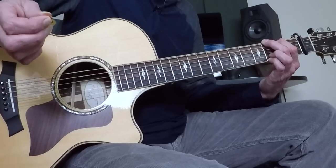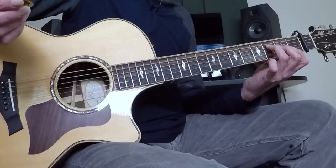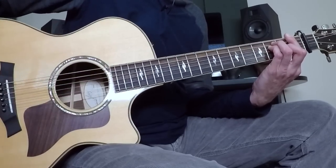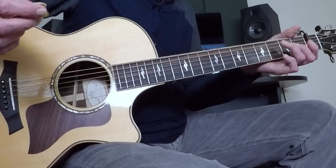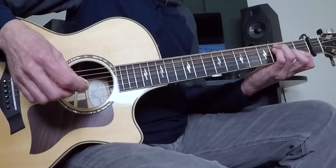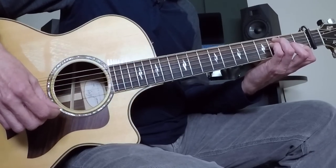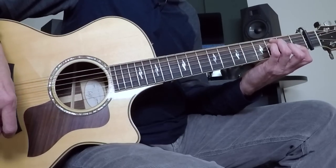And there's an F chord in there. You can use your standard F, a little four string F like that, or you can use a full bar chord F, which can be a little scary to get to if you're new to bar chords, or something in between. I'm going to use what's called an F/C. I'm going to go ring finger on the C note, on the third fret of the A string, pinky on the third fret of the D string, and then middle is where it would be for your regular F, and first finger bars those top two. So that's F/C. But again, F is going to work just fine.